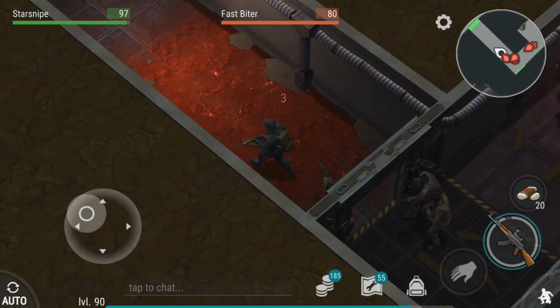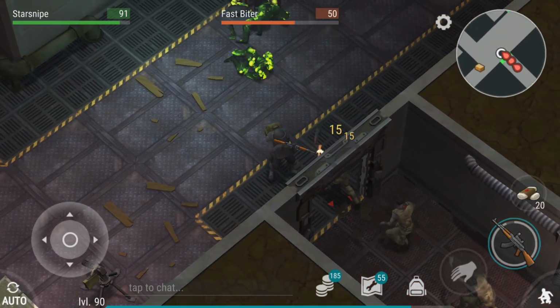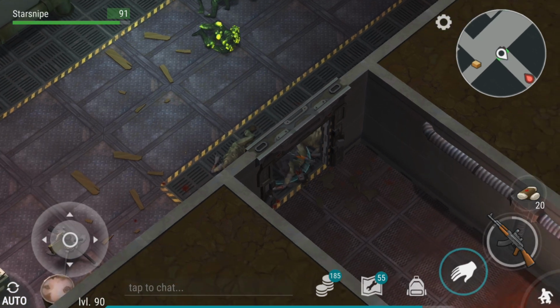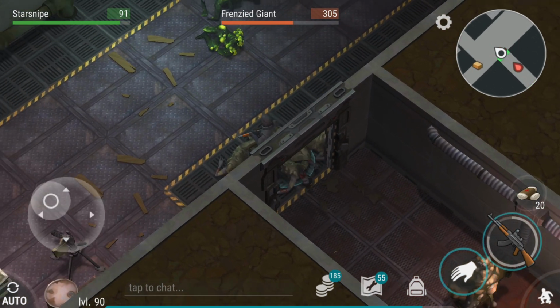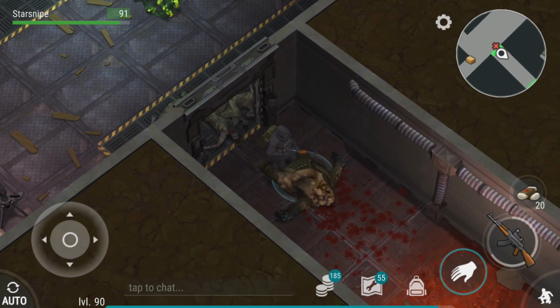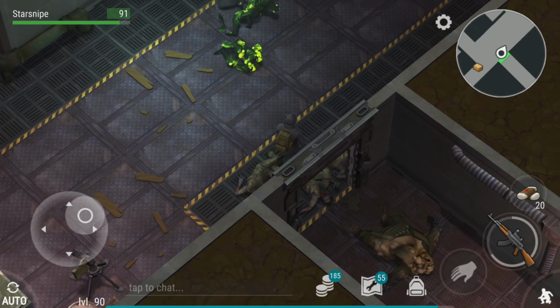Why'd you stop shooting? This dude stopped shooting for a sec. Okay, we gotta get away for a sec, just because that Frenzied Giant's coming. Not the best use of an AK, but I like using AKs, man. They're just so fun. Such beautiful weapons. Ah, never gets old, does it? Never gets old, especially the amount of tickets we get from them.